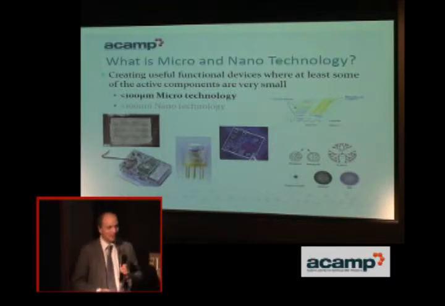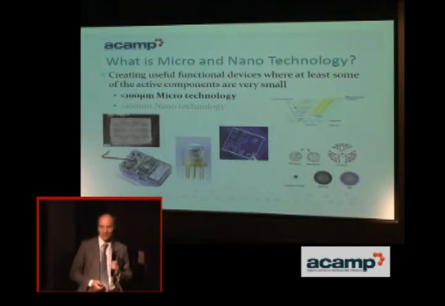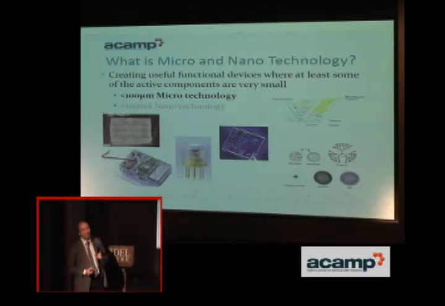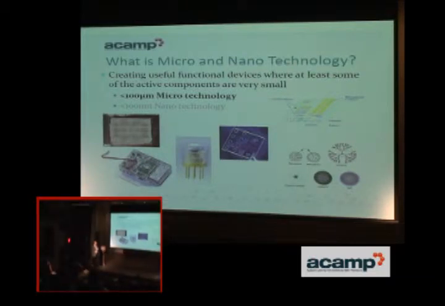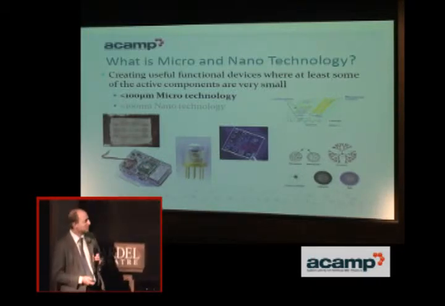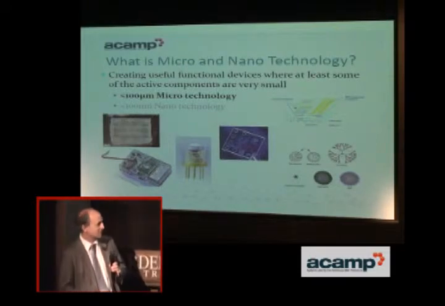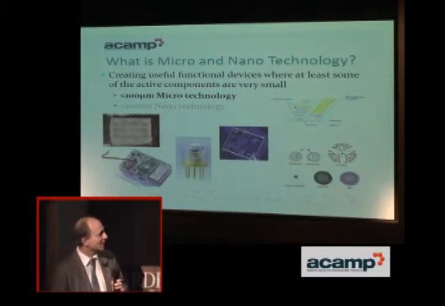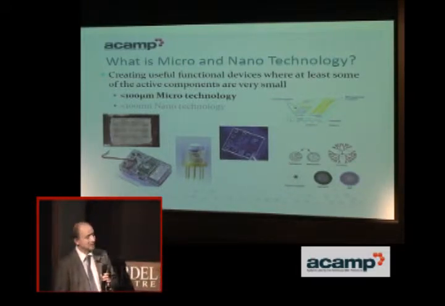I've included a little bit of nanotechnology. We don't do so much nanotechnology. Nanotechnology, as we've heard this morning, is the chemistry. It often uses interesting chemistry or interesting biology to generate molecules that have specific functionalities. And so people are using them to make solar cells, for instance. The molecules themselves are not particularly useful. They have to be assembled into working devices, and that's kind of where we come in.